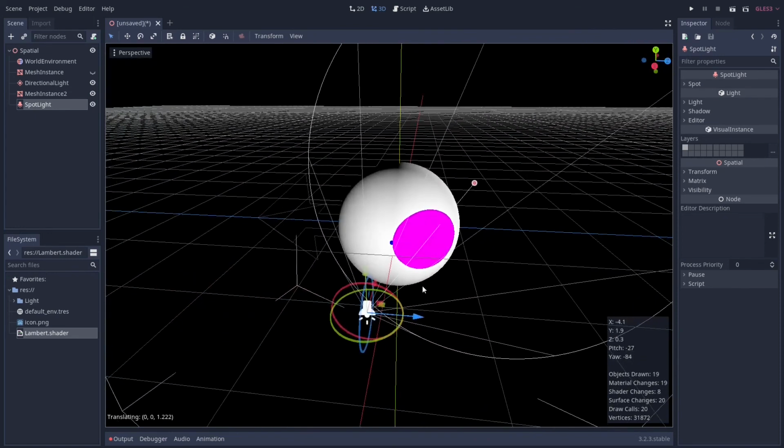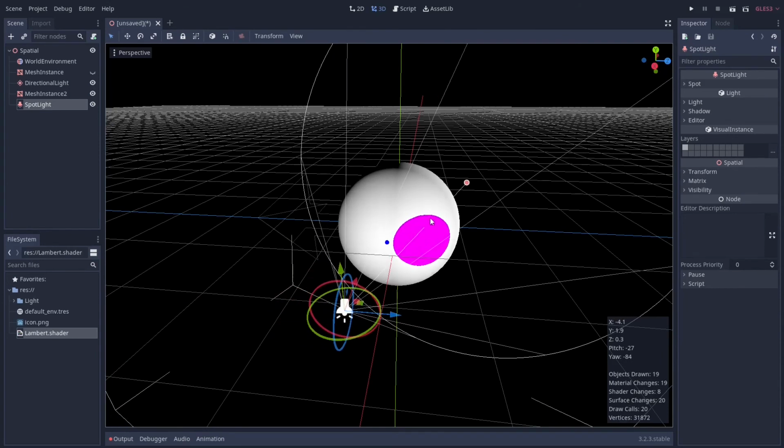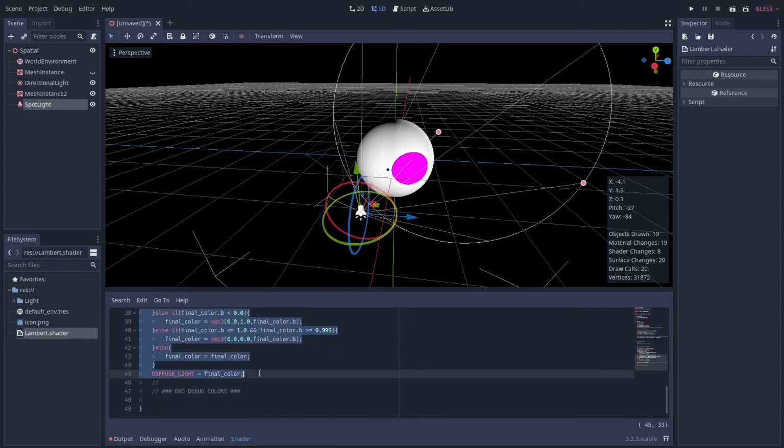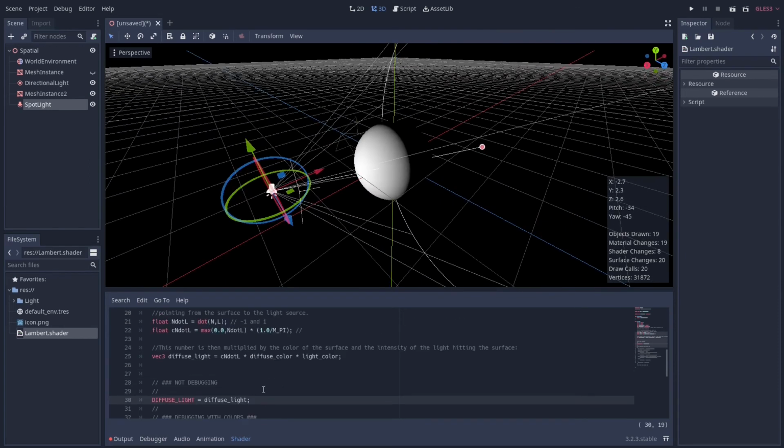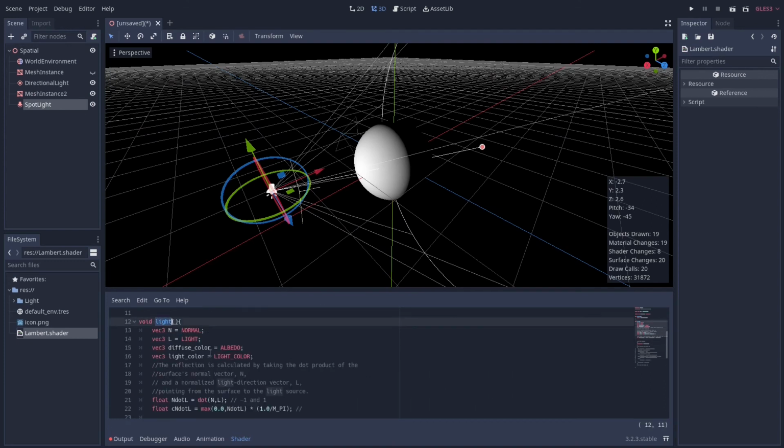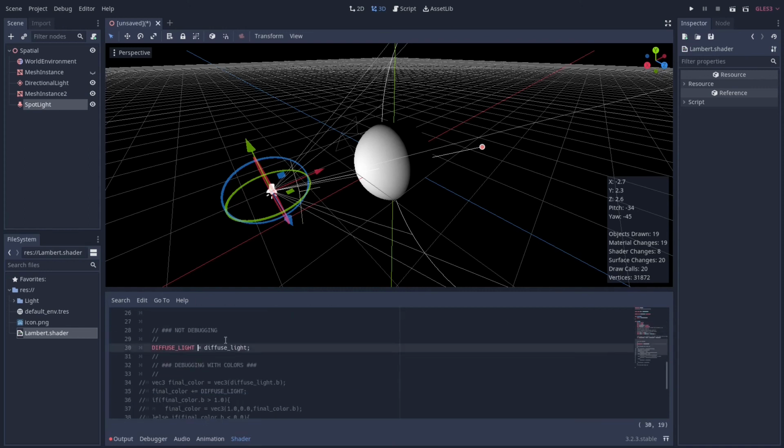But then if we go back here and start overlapping the lights, you can see that we have that region here again where the light is way too high to be shown in the screen. So what happened is that if we revert the debugging to the regular one, what happened? So you see that the other light disappeared. So what Godot does, it runs this light fragment shader for every light in the scene. So it did run for the directional light, and because the spotlight is the last one, it ran for the spotlight. And if you want to accumulate for multiple spotlights, you can do that, but then you need to add. So just keep this in mind when you are working with multiple sources of light.